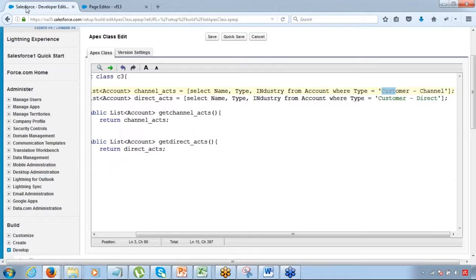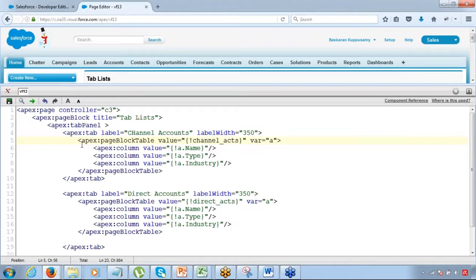So you have defined two variables, two getter methods, and then finally you have included two page block table components. Now this approach is fine, but it's not a very efficient approach. Now we just have two tables. Think about it, if I have 5 tables like this, and I just want to show one at a time to the end user, in that case, I can manage with one table instead of having 5 tables, or in this case having 2 different table components. That would have made my page a little lighter and reduce the lines of code as well. So that is the thing.